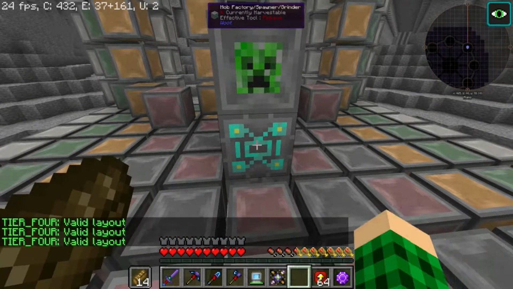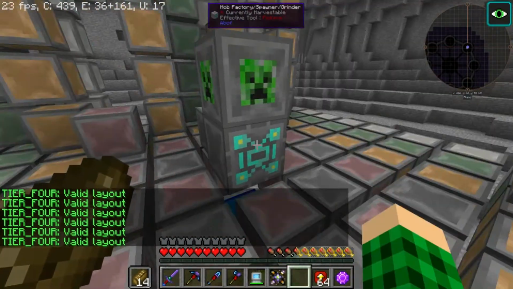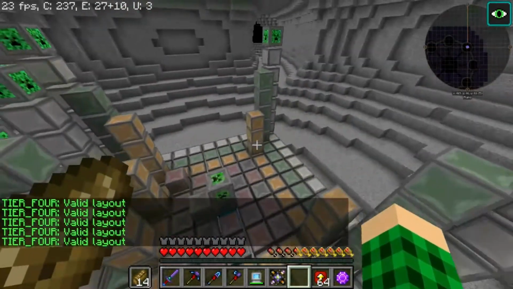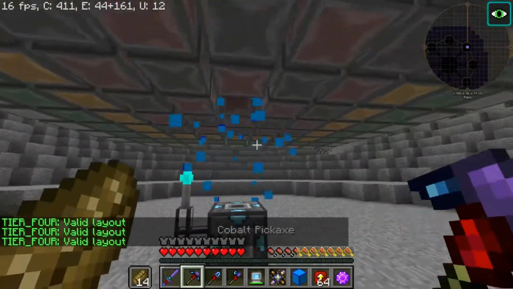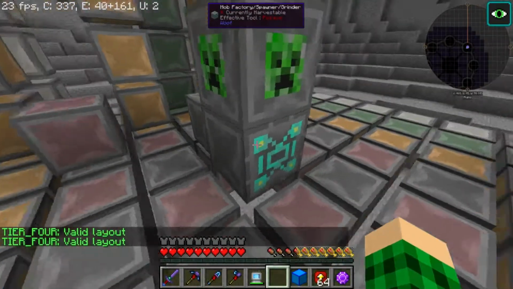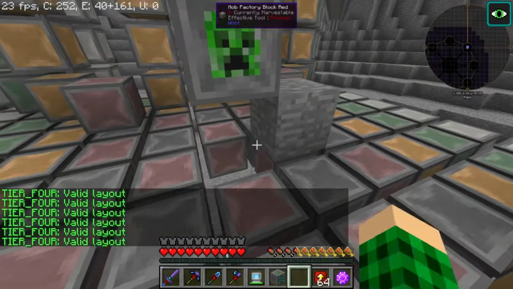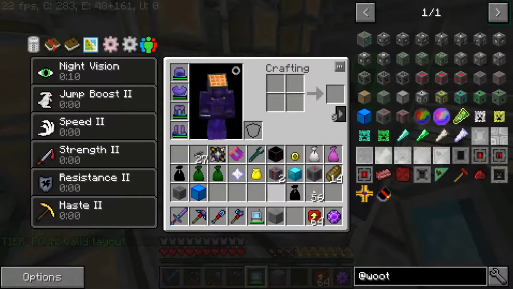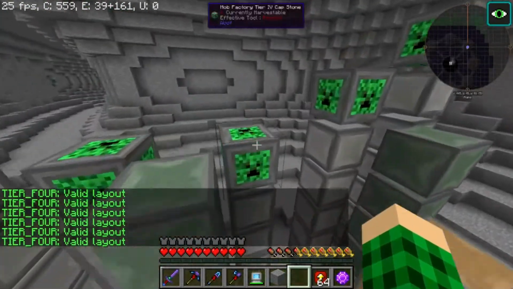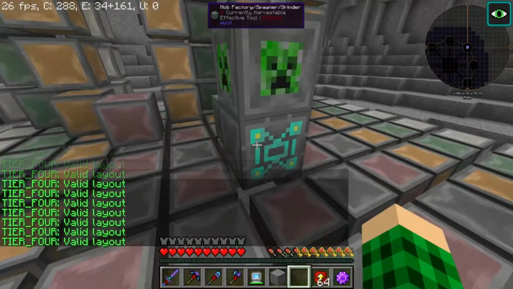Programmed mob controller, valid layout. Why are you not forming? Because you have a block underneath you, probably. It says valid layout. I think I need to click it with an empty hand. Sneak right click. I do not know. And then there was this guy behind here. It says valid layout, but it doesn't work. Two for capstones. I'm not missing anything. Mob control requires tier 4.